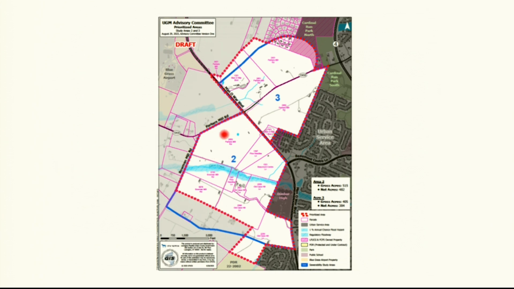For orientation, this is the Bluegrass Airport, just south of Versailles Road, Man o' War Boulevard, and Parker's Mill coming in from the top, intersecting with Bowman Mill. Area 2, the sewerability area, is depicted as the blue line, and that shows up underneath the red checkered line. Starting at Parker's Mill and Man o' War, the sewerability line follows along Bowman Mill and then comes down south and goes on around.